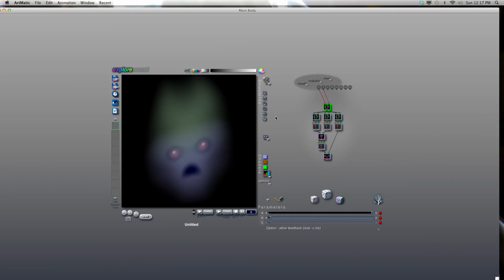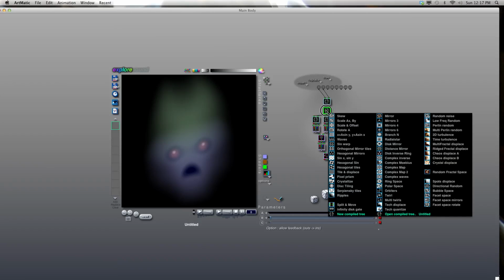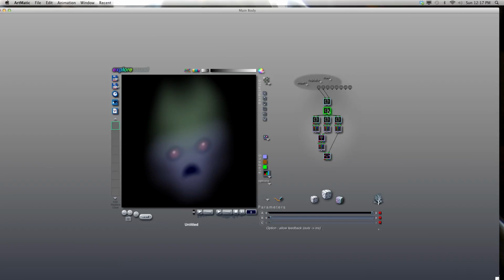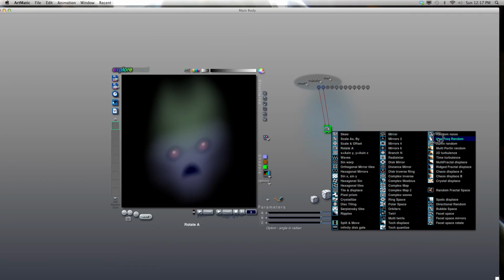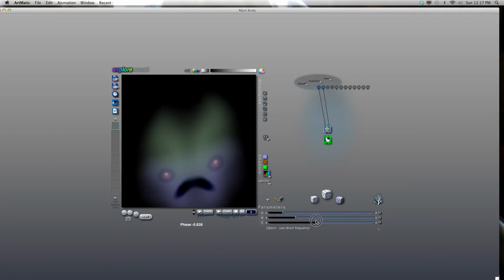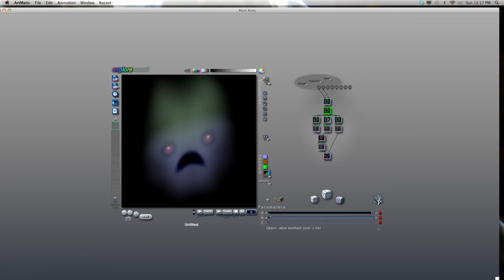And if you've been paying attention to the tree that we had before, the main tree that I started off with, you'll have noticed also there was another component in here, and I had in there another low frequency random component. Let's go in there and do it in there instead. Okay, and I also had a little scale and offset component in here. What I'm doing here is I'm moving around the components in such a way that they've been played with before they get to the main components, but they're still being affected by the symmetry component above it.